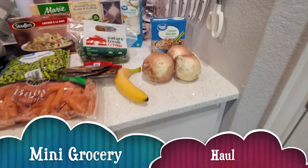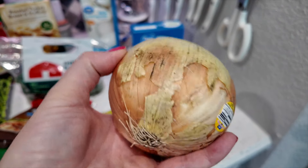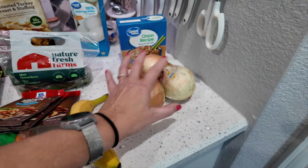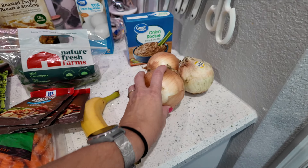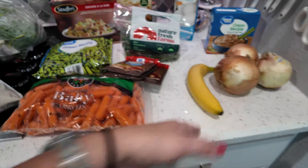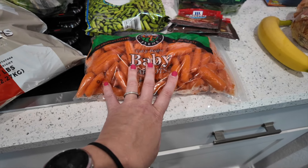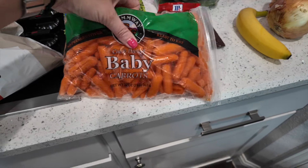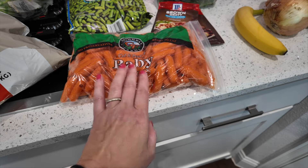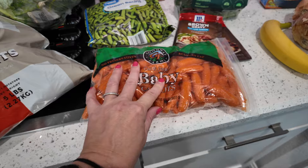For both my beef tips and rice and my one meal veggie deal, I'll need onions — Walmart kind of did me dirty there, but once you chop it up it'll be fine. I got an extra just to have on hand. I only picked up one banana since my husband is getting his own. I always cut up my own carrots, but the pre-cut ones were only 19 cents more, so I went for it. I'll probably use most of these in that cabbage ground beef bake.